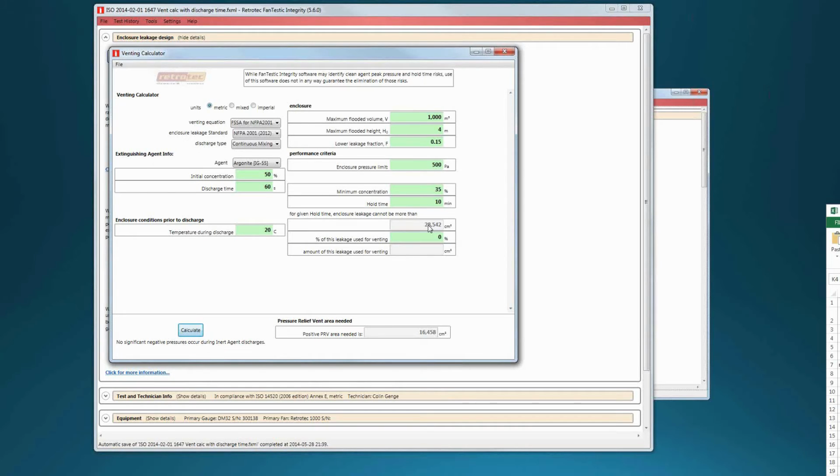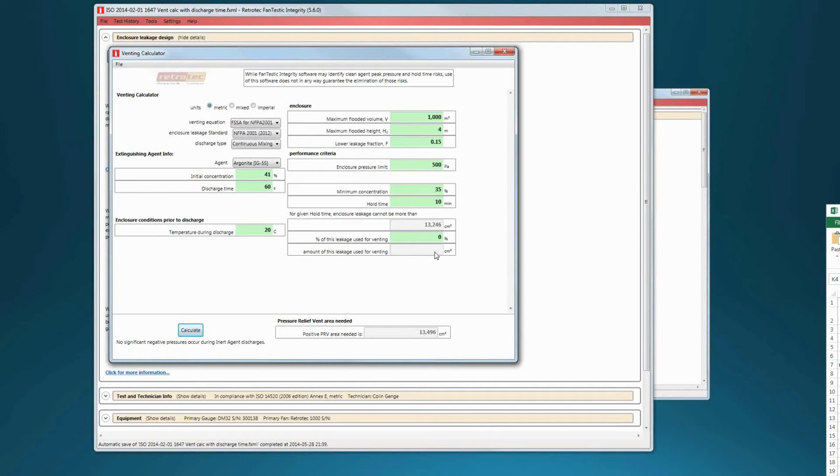That's because with continuous mixing, the concentration starts at 50%, goes to 49, 48, 47, 46, and so on throughout the enclosure. So the hold time is actually based on the gap between the minimum concentration that we have here and the agent concentration we have over here. If we make this gap very, very small, for example, you'll see that the enclosure is going to be very, very tight so that we don't lose any of that precious concentration. So let's go back to, let's see, around 41%, and they're about the same.